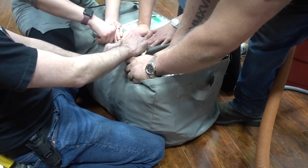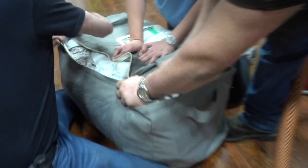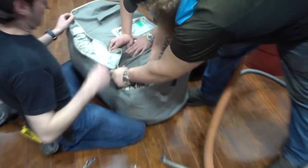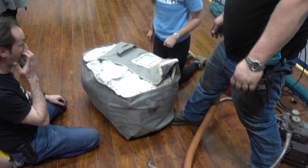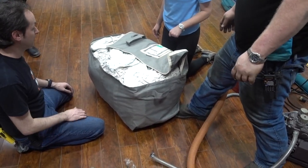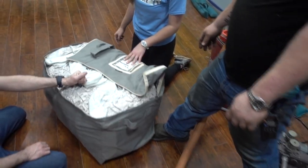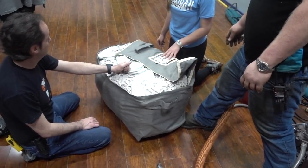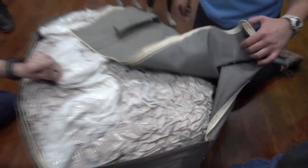All right, let it go. We got to pop it quicker with those zipper. Let go. Can we get that corner? Like, can we get the tube into a corner instead of the middle? What do you mean? Put the hose in a corner? Like, have this opening right here at the last possible place.